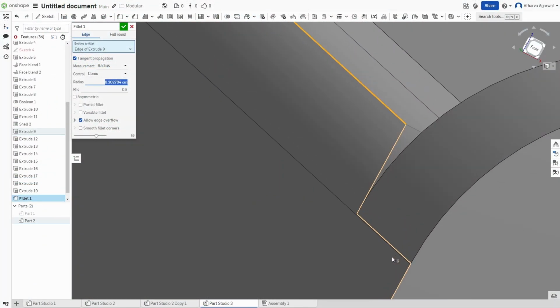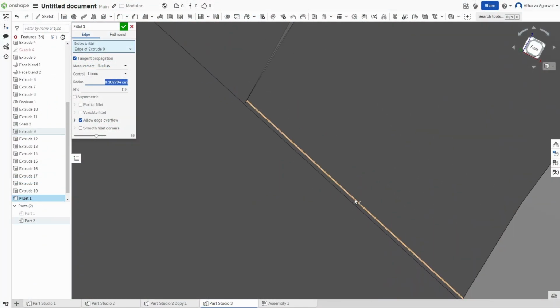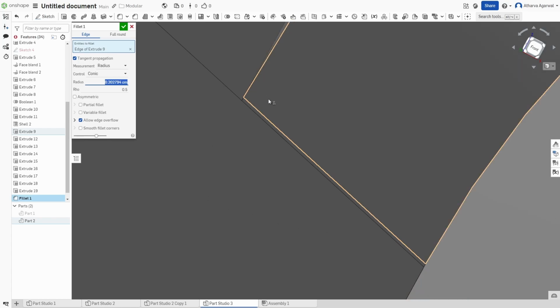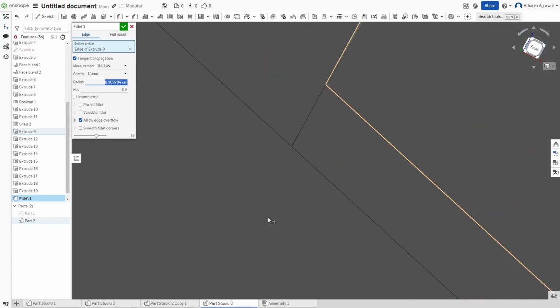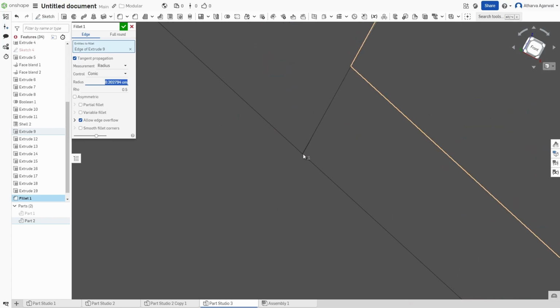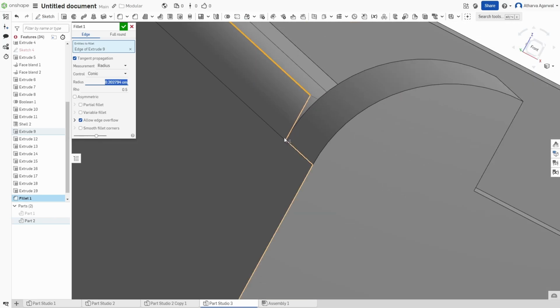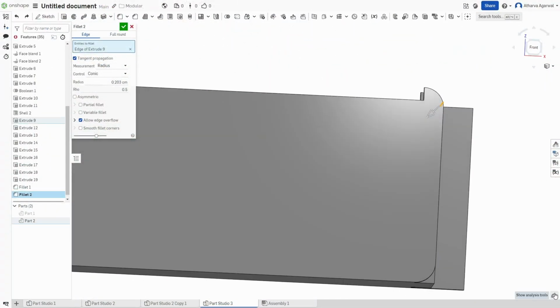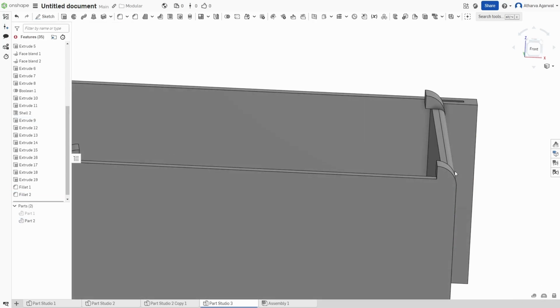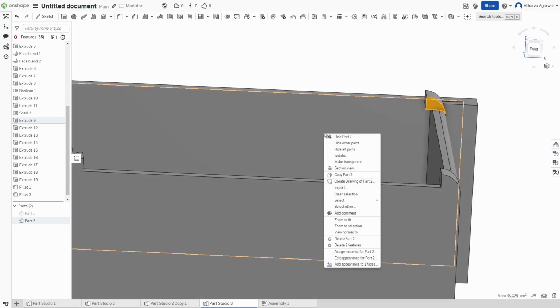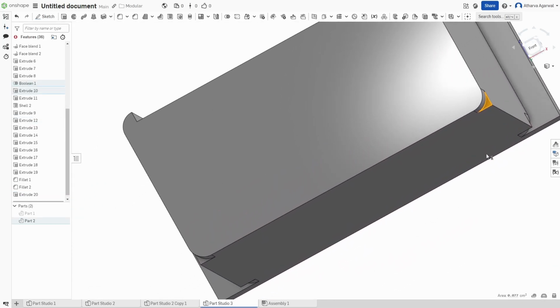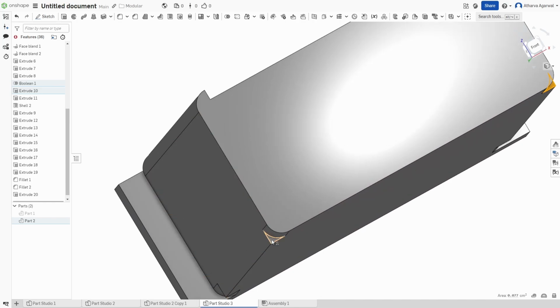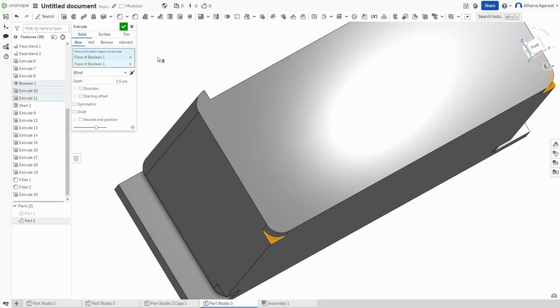If you want to follow exactly what I'm doing, just copy the radius on screen right now, 0.02794, and it should work out. You're now seeing me doing it on the other side as well. I have now done it on the other side. Now you can see that there's a bit of this corner sticking out, so I'm actually going to end up selecting both and removing.